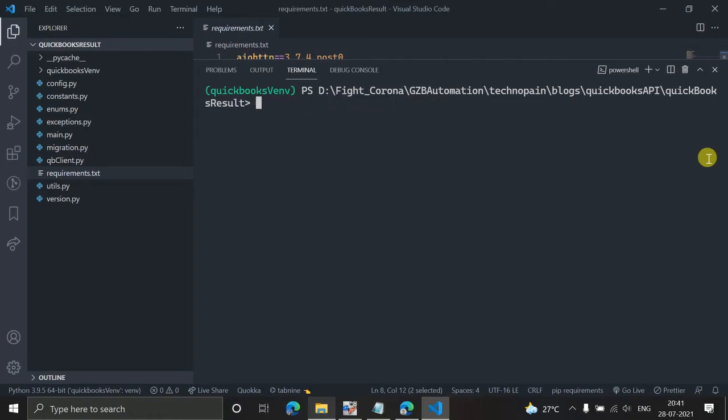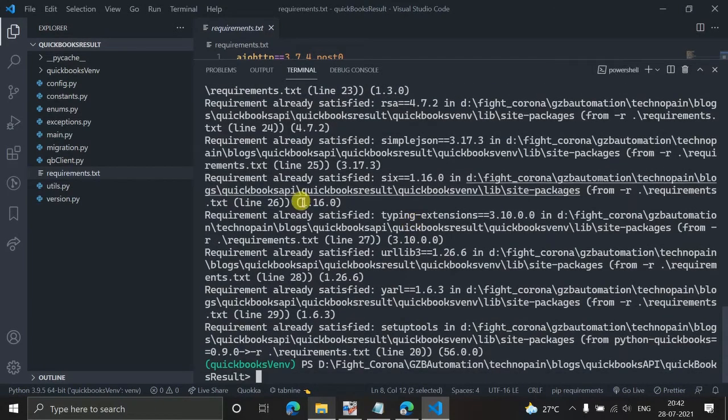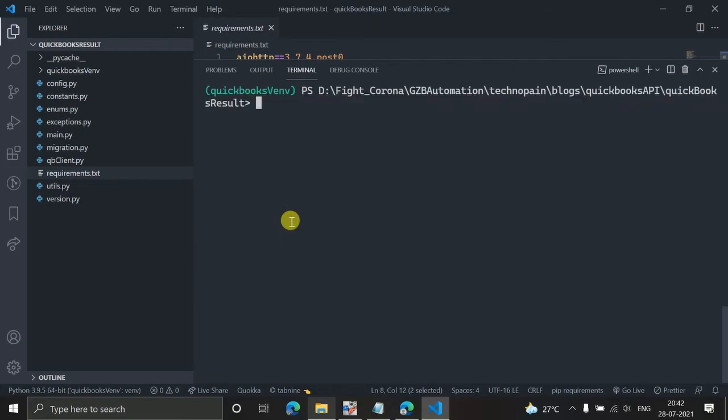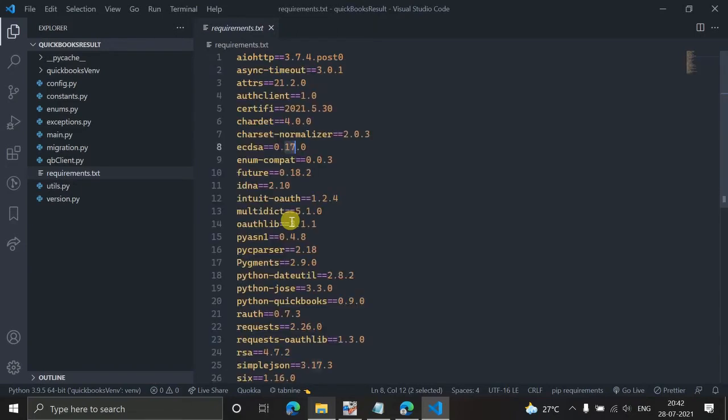Moving on. Once we have activated the virtual environment, we can go ahead and run pip install -r requirements.txt. As you can see, it says requirement already satisfied because I've already installed all these packages. For you, it'll take some time. I also wanted to point out one importance of the virtual environment: if you operate in a virtual environment and then put it on GitHub or any other place, it's very safe, because you have the packages with exact version numbers.